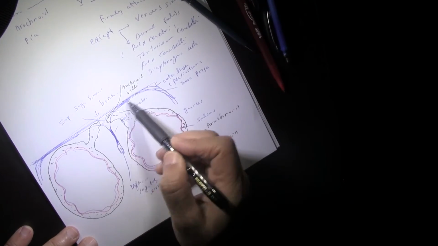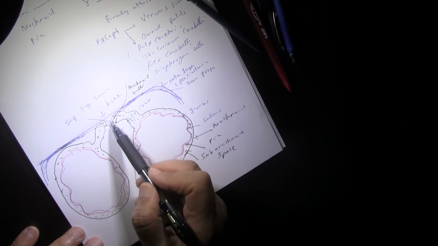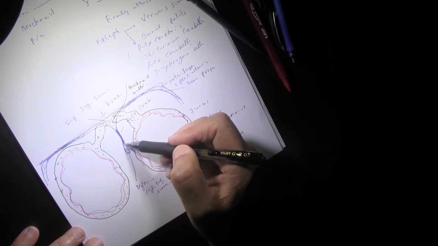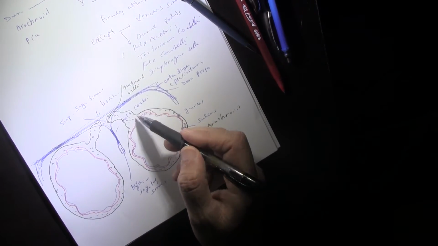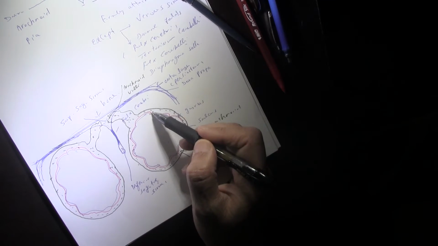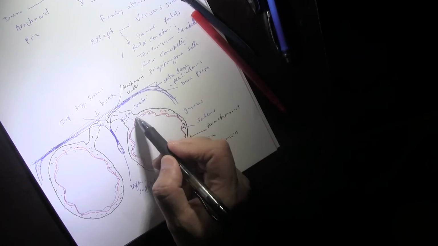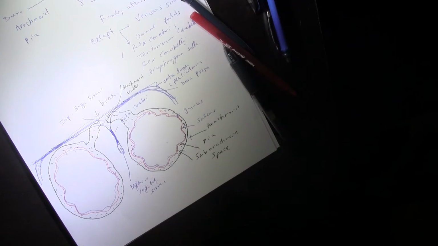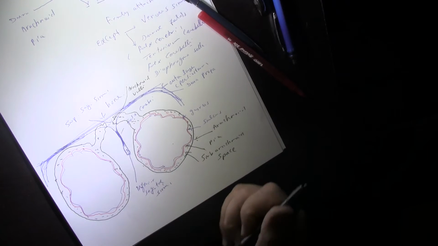They are connected together like one layer, except when they separate from each other to form a space called the sinus, the dural sinus. Also, the inner layer can extend between different parts of the brain, like this, in this case the falx cerebri, between the two cerebral hemispheres. Then you have the arachnoid mater, this layer. Between the arachnoid and the pia, you have the subarachnoid space containing cerebrospinal fluid and also the blood vessels of the brain. So blood vessels circulate here as well. Then the cerebrospinal fluid is filtered into the superior sagittal sinus through these projections, which are called arachnoid villi. Okay. So now we are going into more detail about the dural sinuses.